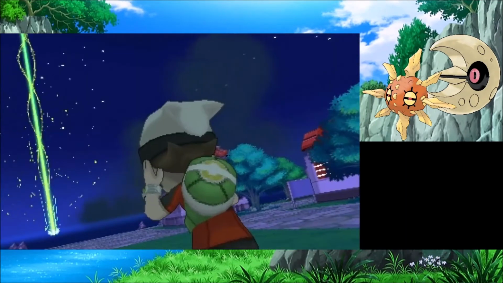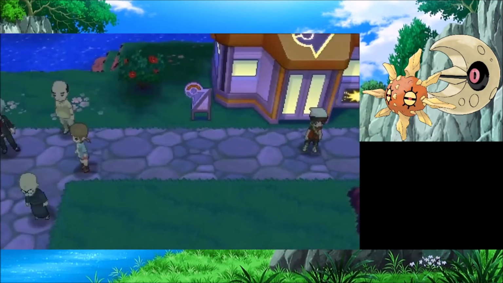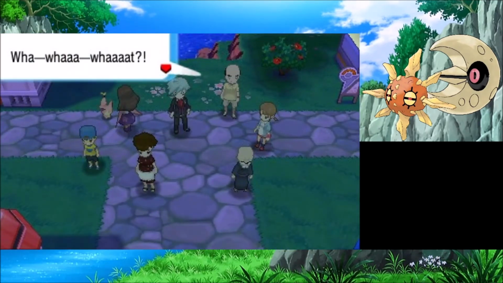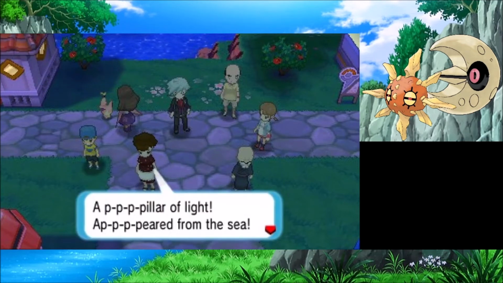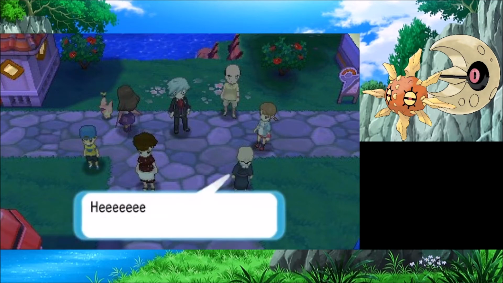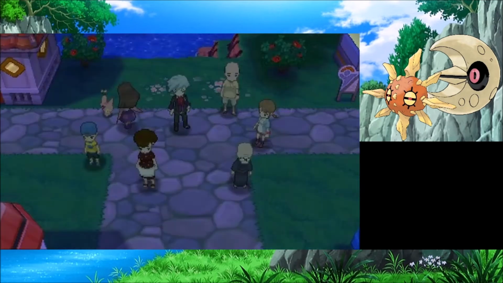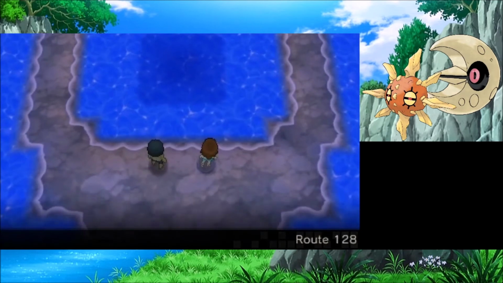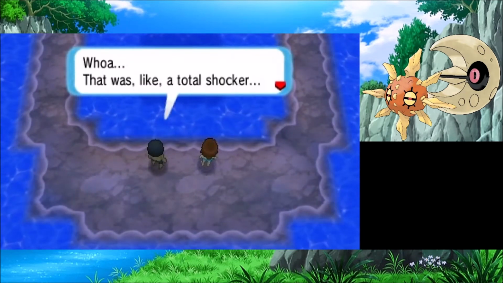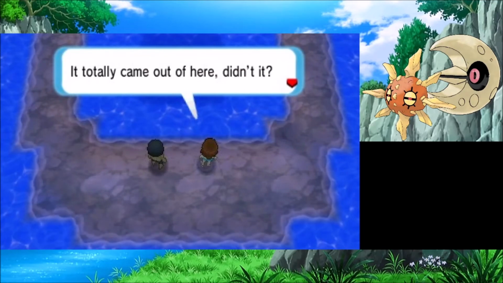Uh-oh. Has the plot come to say hello? Oh, hello! What? Pillar of light appear from the sea! That direction! Is that the direction of Route 128? Whoa, dude! Seriously, dude! Oh, this is the end of the world! Skitty, don't worry. Calm down. Whoa, that was like a total shocker. What the heck was that? That big, fat pillar of light! It totally came out of here, didn't it? What did you do?